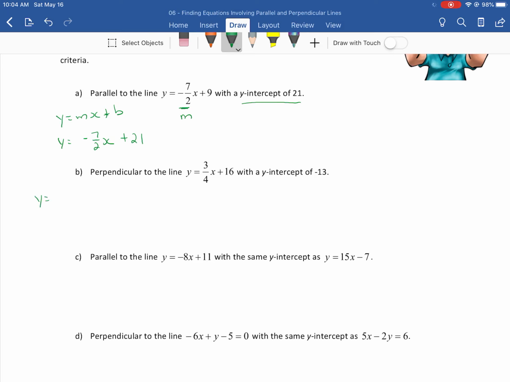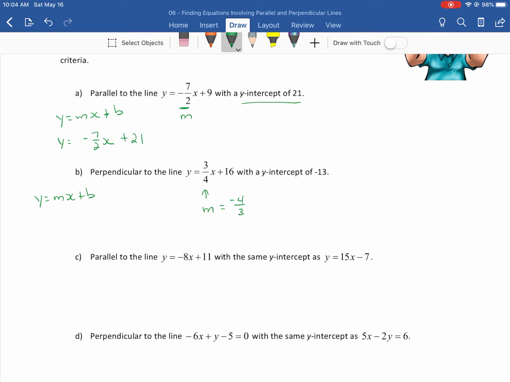Okay, so write down y = mx + b and think about what they've given me. They said perpendicular to 3/4. They said the slope was 3/4, but I want to be perpendicular to that. And one of the things we learned this chapter was if we want the perpendicular slope, the slope I want then is the negative reciprocal. What does that mean? I've got to flip the fraction and change it to the other sign.